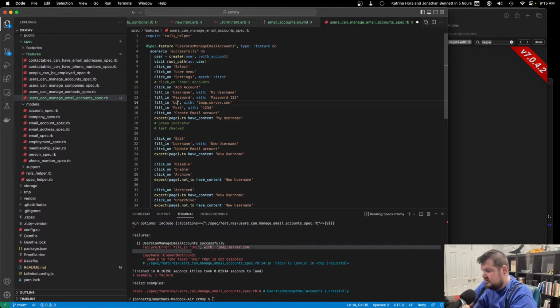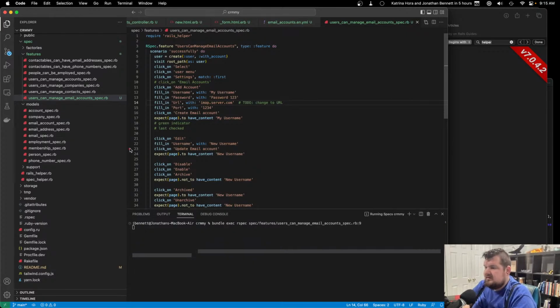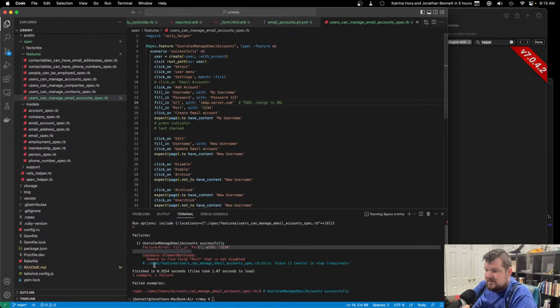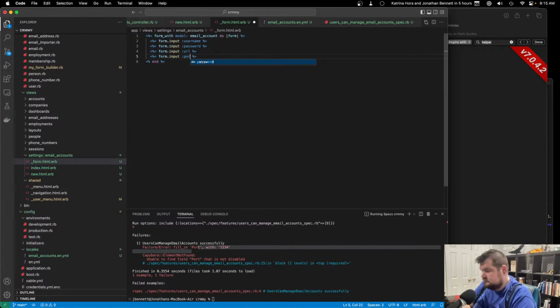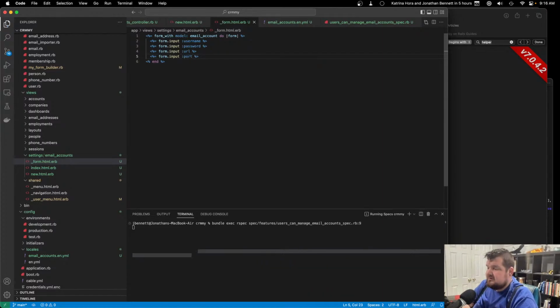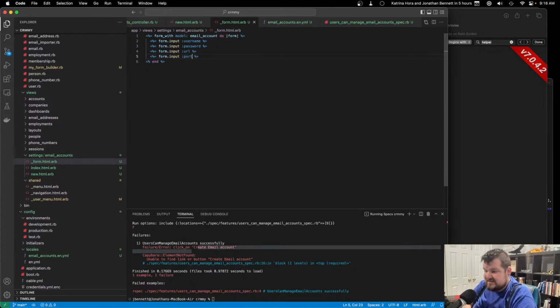So let's just change this to URL. And I'll just make a note in here to update that. Not that it matters, but that's just the way I like to look. And now fill in a port. So this should actually be a number field, which is not. It's still going to be a text field, which is something that I'd like to change, but that's something that's on the to-do list for sure. Okay.